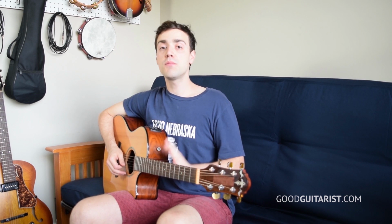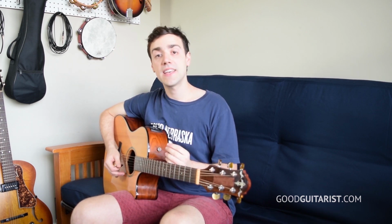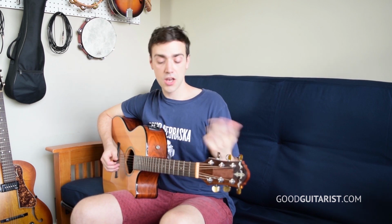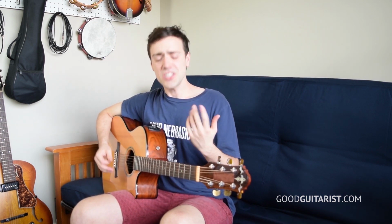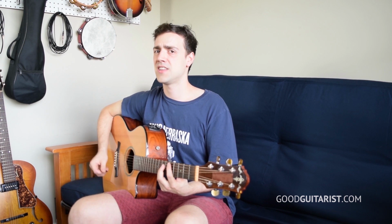So I think the most important part of this song is the articulation. And articulation just means how you're playing the notes. You could play a note long, you could play a note short, you could play a note palm muted. There's so many different ways. And let's just hear what this song sounds like without any articulation.